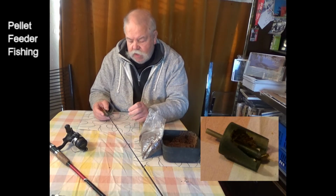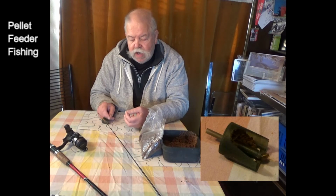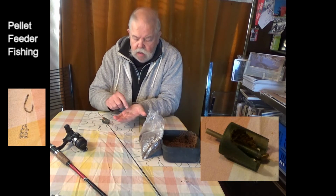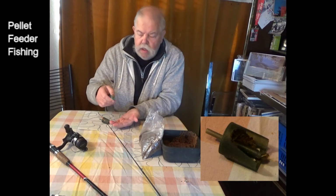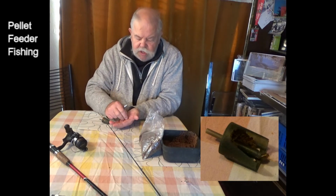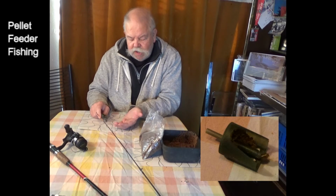The hook length is quite short and it can be bought ready-made, or you can hand tie them yourself. This is a hand tied hair rig with a spring on the hair. I used simple punched spam. Punch a piece of spam, thread it on the spring, fill the feeder with pellets, and you're ready to go.